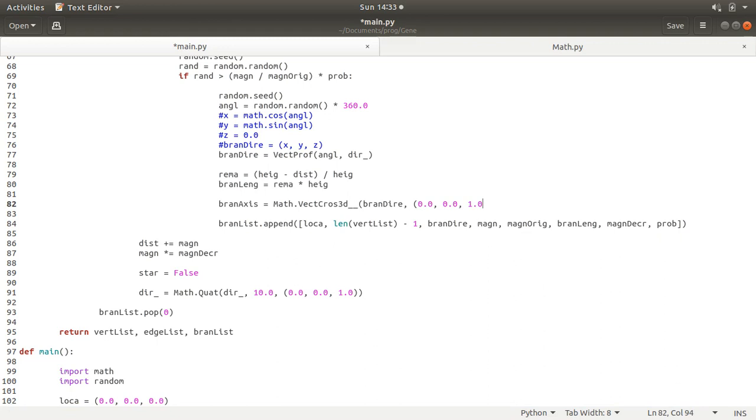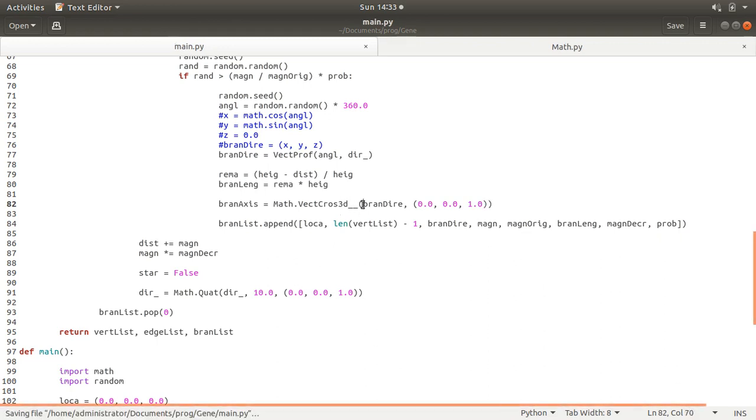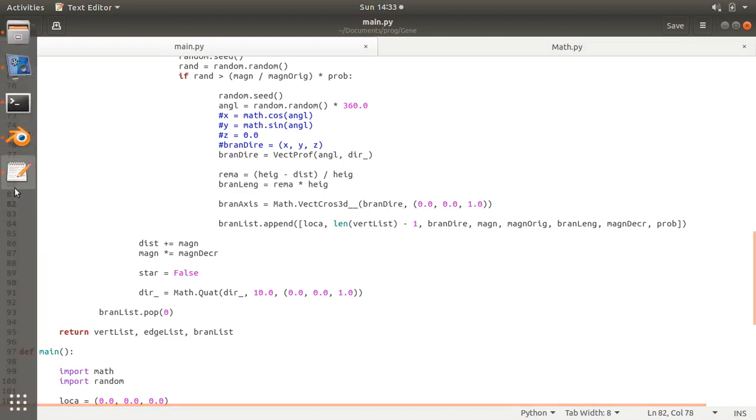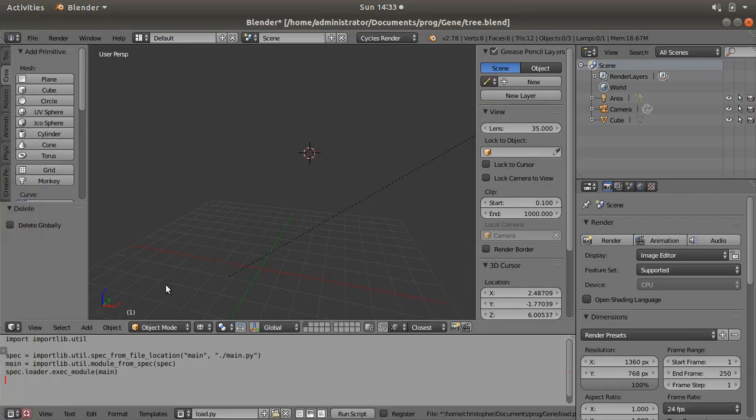So basically what the cross product does is it finds a vector that is orthogonal to two other vectors. So the cross product of x and y is z, the cross product of y and z is x, because, well, actually the cross product has a certain order to it.